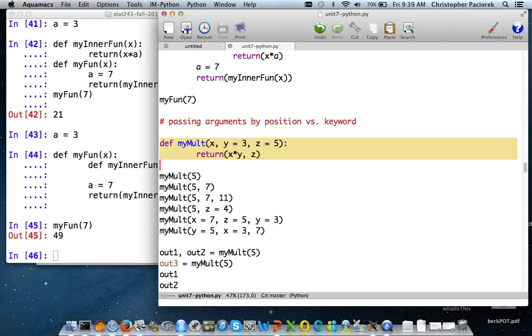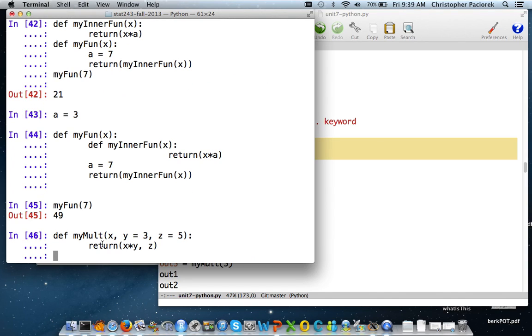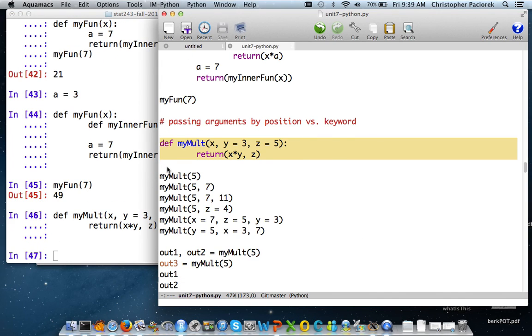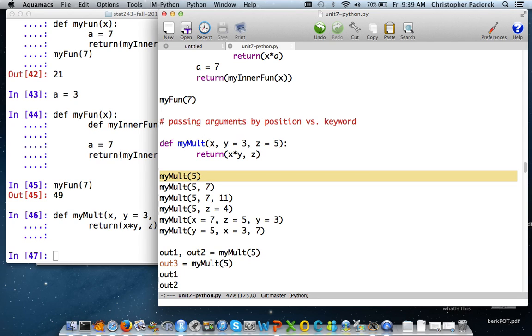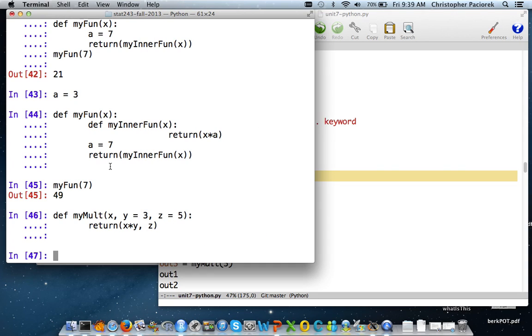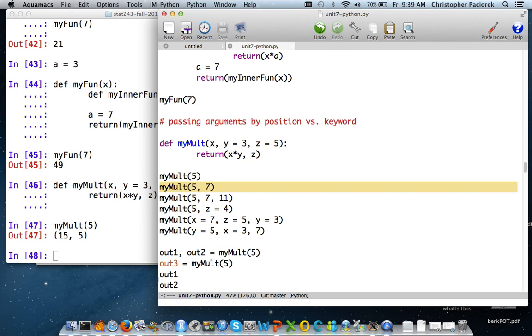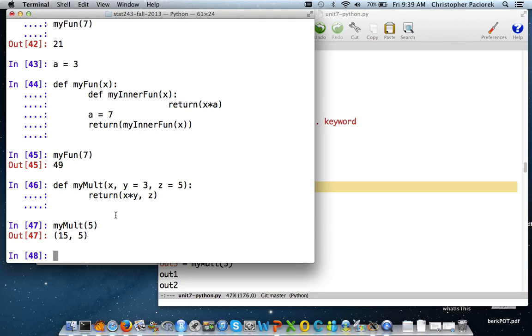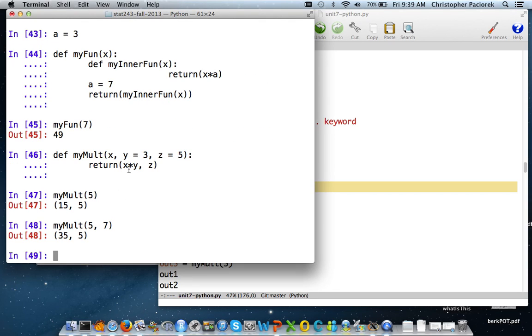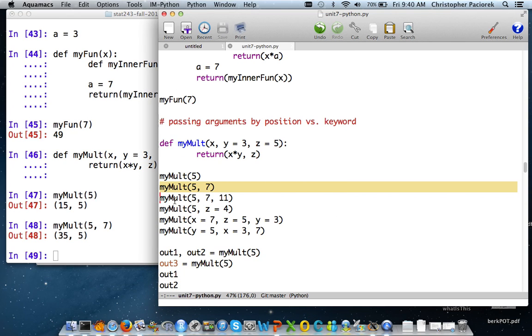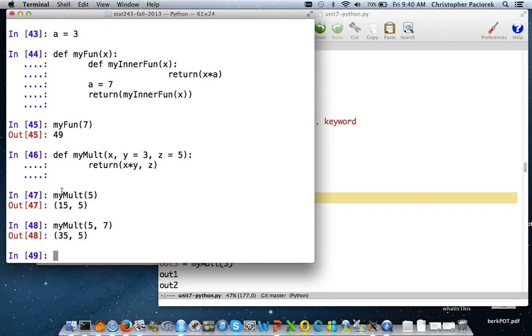And then we're going to see whether Python is okay with us passing in the arguments in various ways. So if I pass in just a 5, presumably what's going to happen is it's going to use the defaults for y and z. And indeed, that's what it does. If I pass in a 5 and a 7, then if it's indeed using 7 and assigning that to y, then I should get 35 and then 5. So the x times y is the 5 times the 7, and then the z is just the default of being 5, and that's what I get here. And presumably this should also work. Here I'm just passing everything in by position ordering.